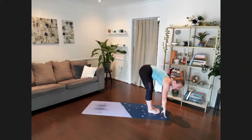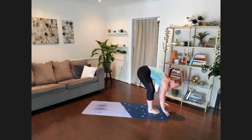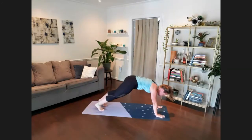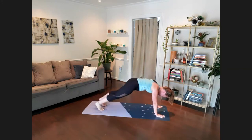Awesome. From here, inhale, halfway lift, flat back on the spine. Exhale, fold it forward, plant the hands, step those feet back nice and long. We are once again going to find our low flow twice. If you'd prefer, you can set the knees down, press the hips back into your child's pose.